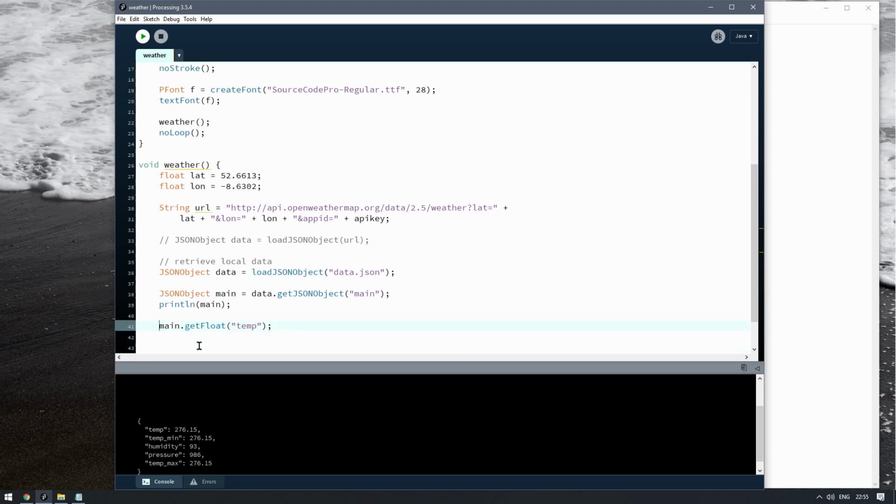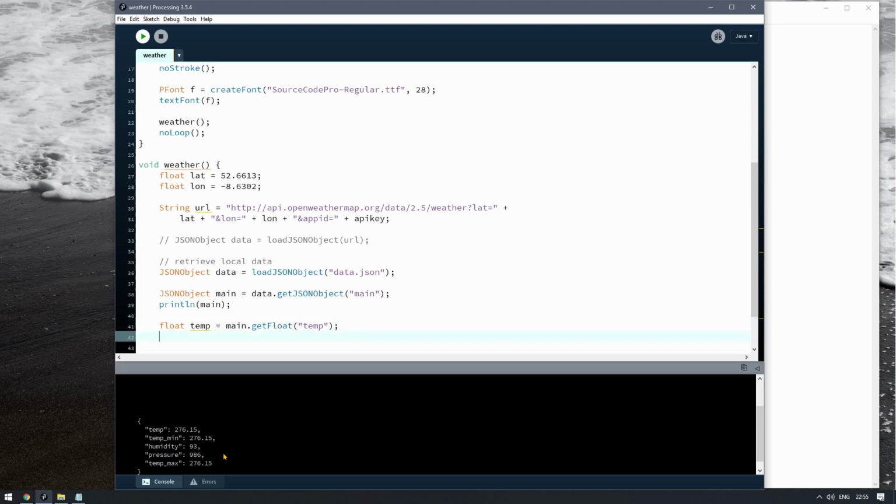So that will return temperature. So let's just set up, again, a variable with the same name. So again, within main, which is what we see below here, we want to get the float with the label temp. All this has to conform, of course, to our data, but it looks fine to me.